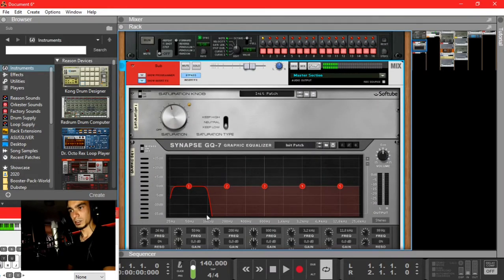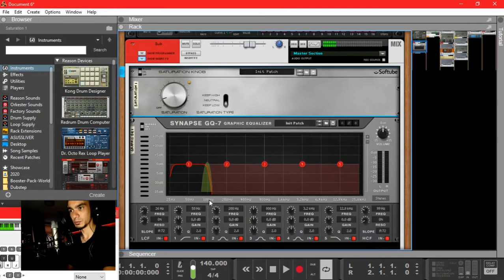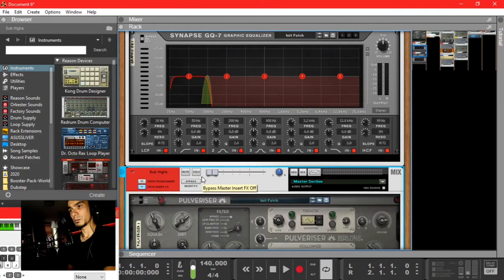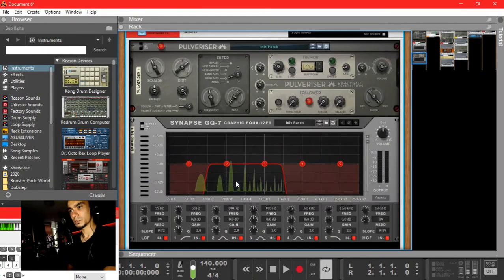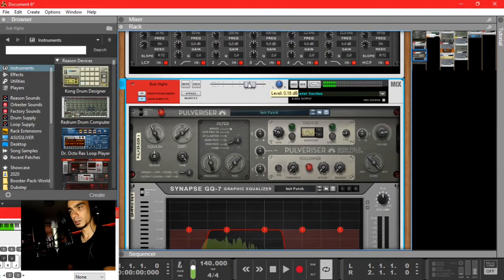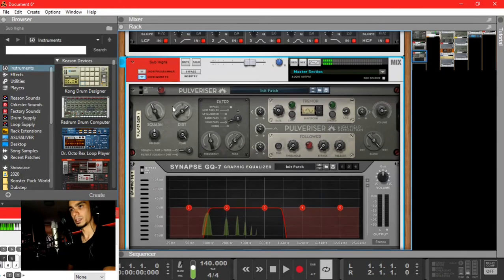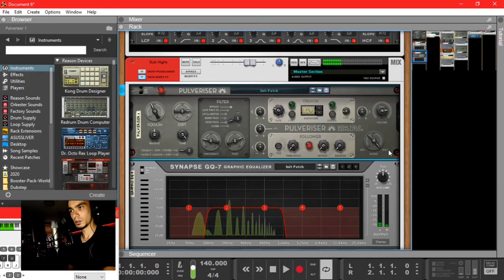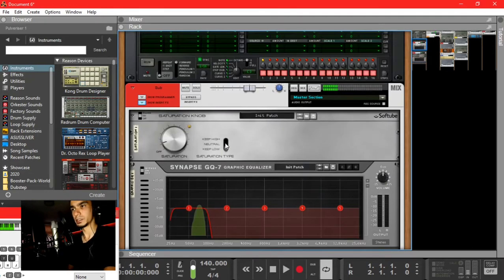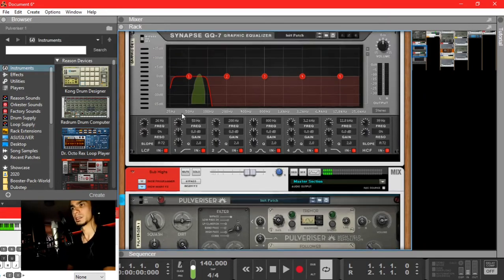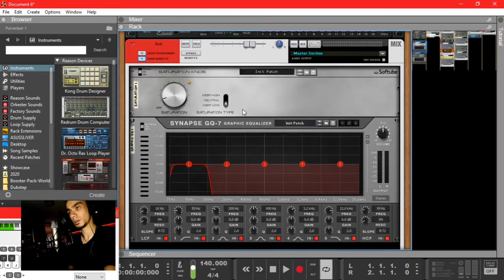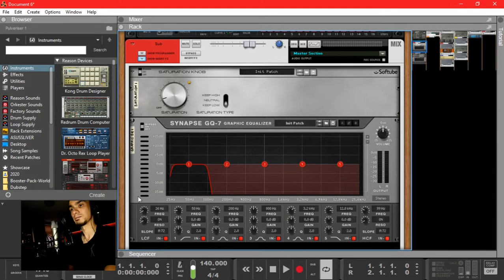But you see here I have this banded out. So if I unbypass this, this will just be the sub. So this will just be up to about 100 Hertz or 99 Hertz. And then this part, if I bring this in slowly, you can see it here. If I bring this in, it'll be everything above that, so then I can really dirty that up if I want to. And it'll have my bass and my sub bass split without having to split it and route it again, and this will save me time.